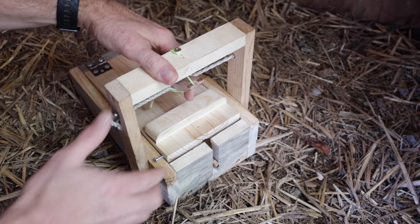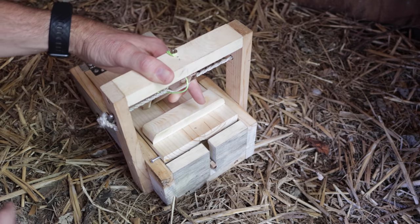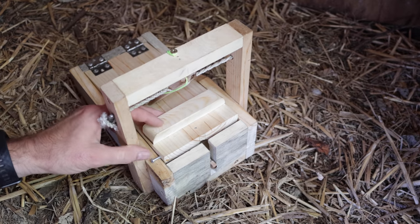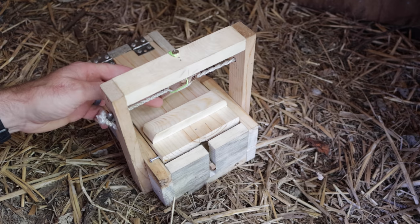Well, last night we caught a mouse with the Merode mousetrap. He's sitting right in there — he's not a mouse pancake. He went inside, stepped on the trigger, the door closed, but it didn't smash him. What we caught is a non-native invasive mouse known as a house mouse.